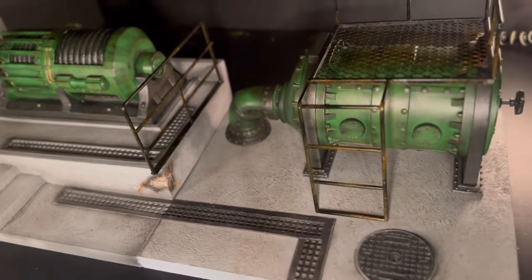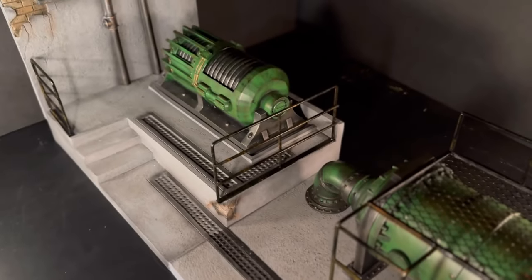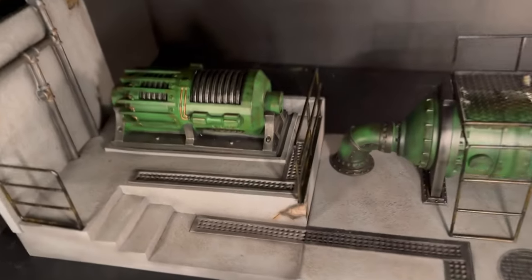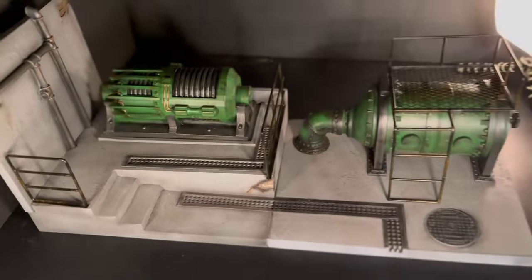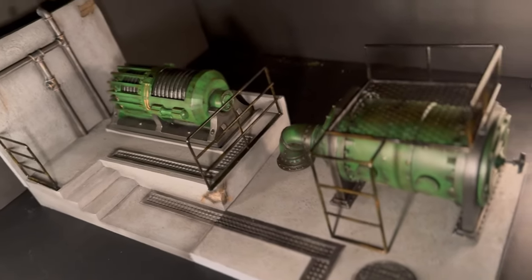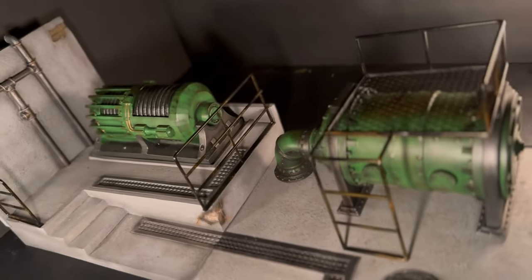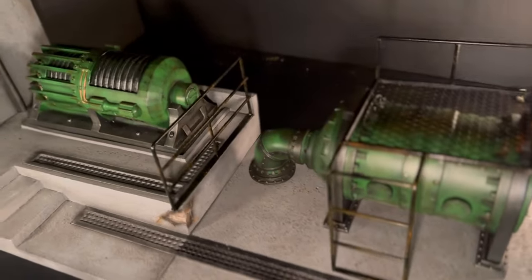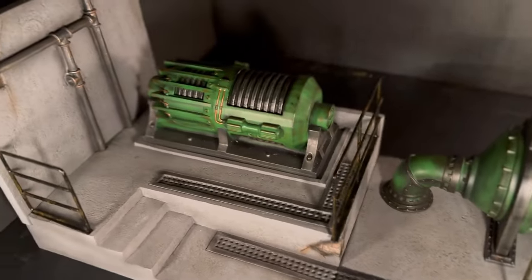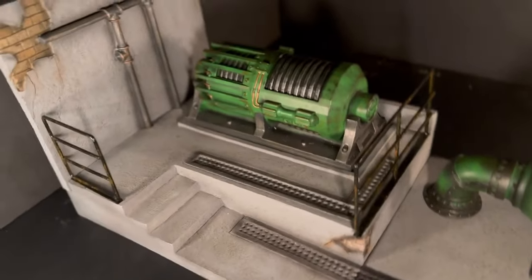These are 1/12 dioramas. I picked these both up from our friends at Big Bad Toy Store. It has been a while, so I don't believe that these are available any longer, but you can usually find these on eBay if you are really interested in picking them up and cannot live without them. These are great pieces. These are two pieces. I believe there is an additional piece, a third to this set. But I felt like these two pieces were enough.